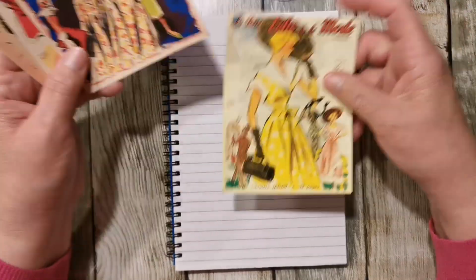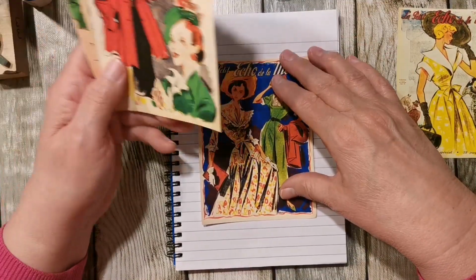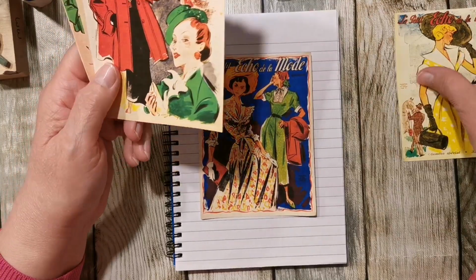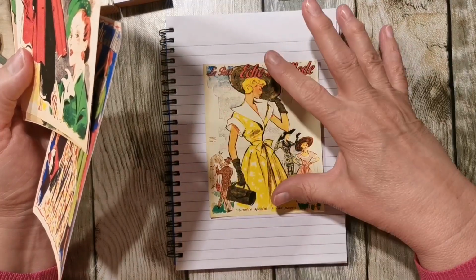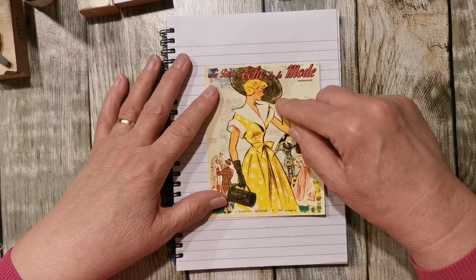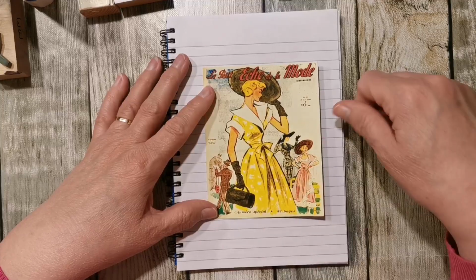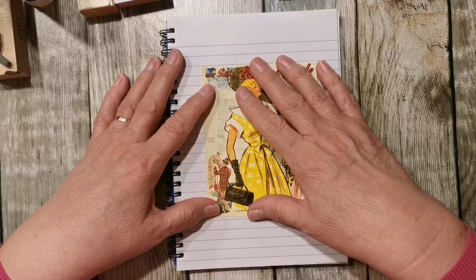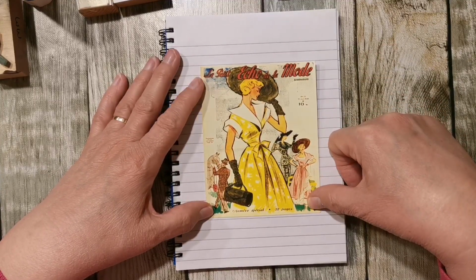I thought what I'll do is use one. I quite like this dark one on the front page because it really stands out. But I do like that yellow dress as well. And we could put dark stuff around it maybe. So she's got a kind of browny, greeny hat, gloves, handbag. So we could use that colour to pick out. We can obviously use yellow as well. There's a pink dress in here. There's green, obviously, for the grass.